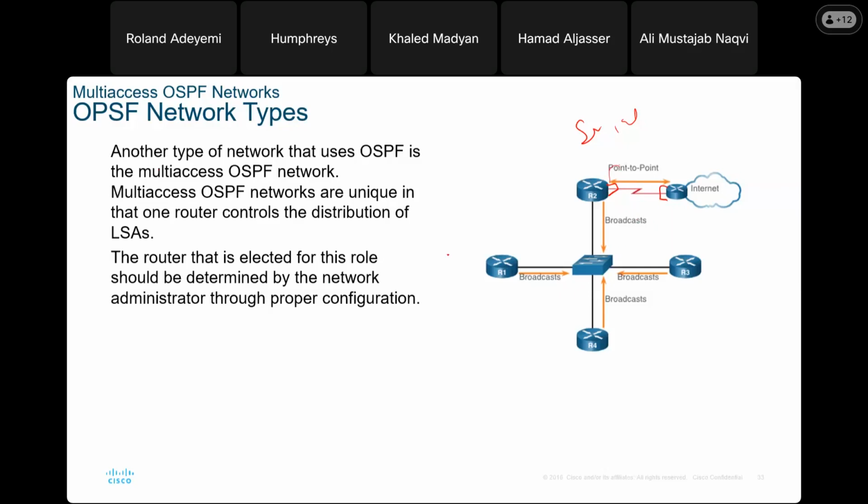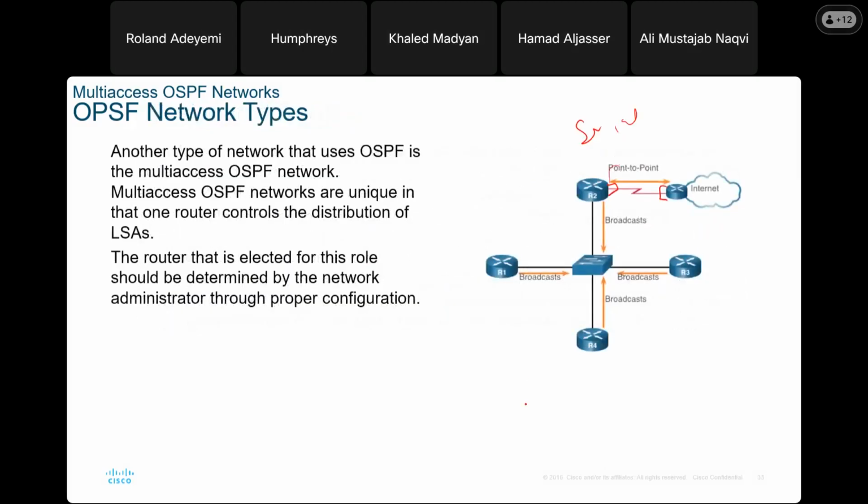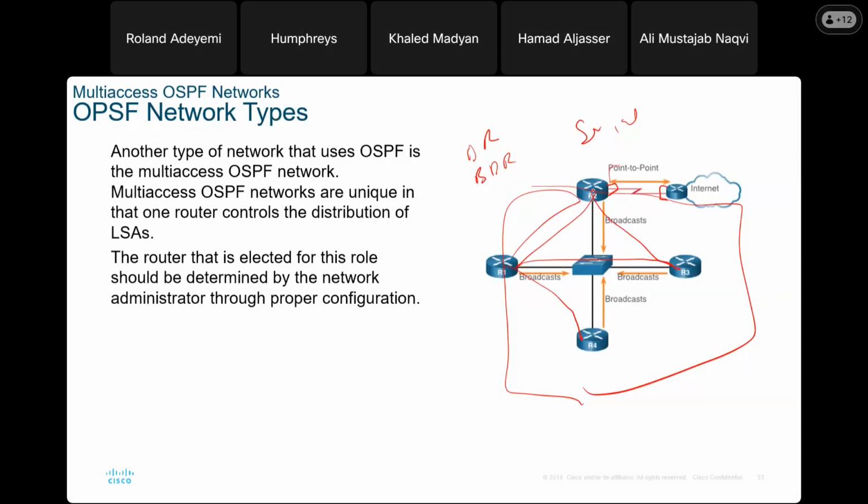Okay, so for this broadcast multi-access network, I have explained something to you before. I don't know if it's in this slide again or the first chapter. If you have a scenario like this, if there is no election, if there is no DR and there is no BDR, what is going to happen? Router 1 wants to form neighbor with router 2, router 3, router 4. Router 2 forms neighbor with router 1, router 3, router 4. Router 3 forms neighbor with router 2, router 1, router 4.